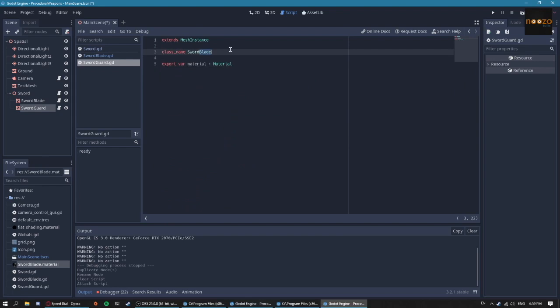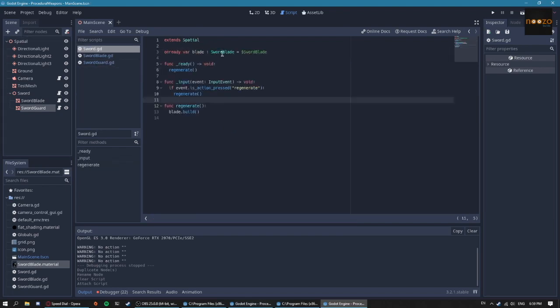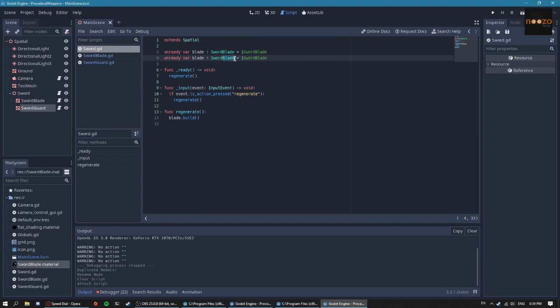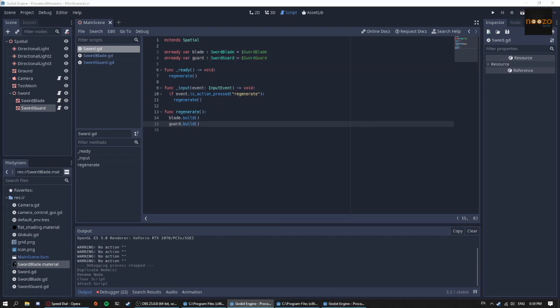This is going to be sword guard, and we need to go back to our sword script and duplicate this sword guard, and guard.build. So in this case, I want to do something slightly different here.